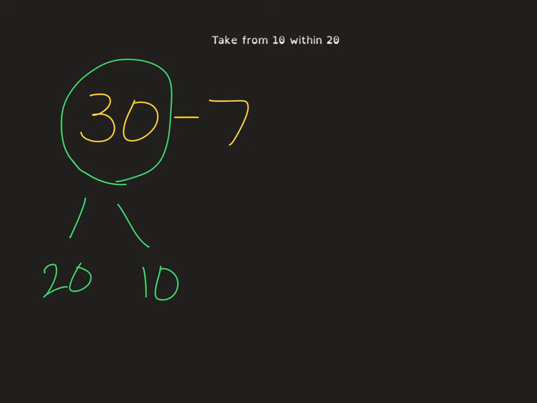Okay, from here, we can move on to our next step. We can now subtract our 7 from our 10. 10 minus 7 equals 3. It's an easy question for us, which is why we want to take out 10. Just like I said last time, 10 is our friendly number, and we want to make sure that we know how to use 10, because 10 can help us make things easier.